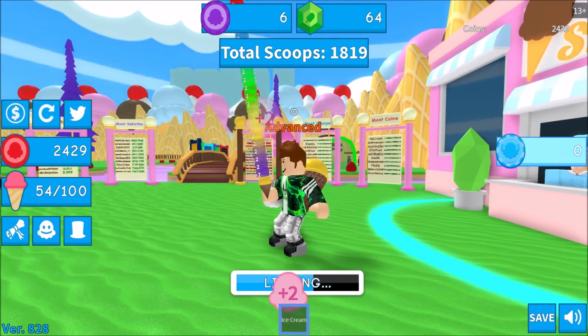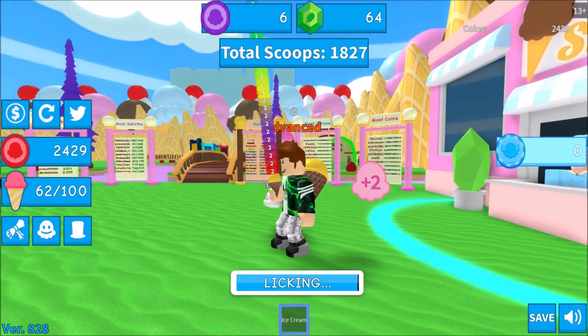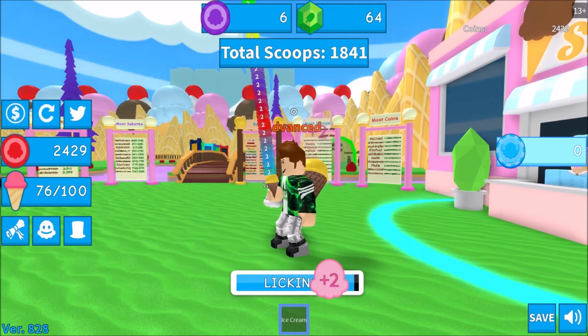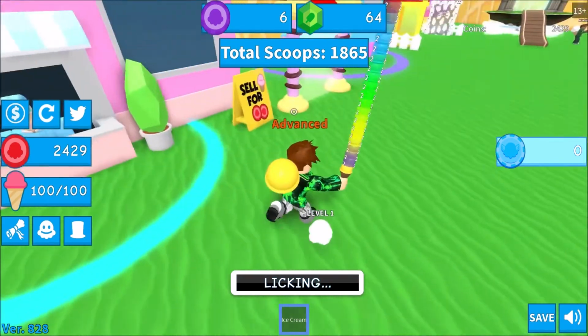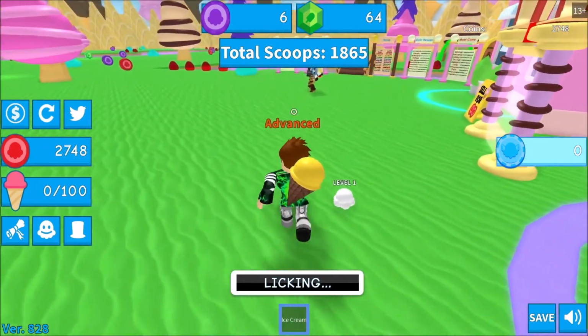Guys, this game is very easy. I suggest you guys go and try this game out. Because you guys will have yourselves a good time. Just sitting here eating ice cream and exploring the place. And just having fun. If you guys are looking for a fun simulator and an awesome simulator, here you go. Just get on the game and just eat ice cream. That's all you have to literally do to upgrade.